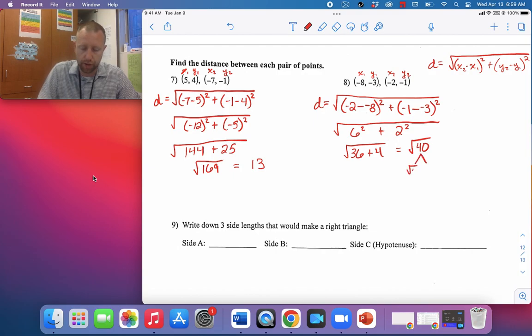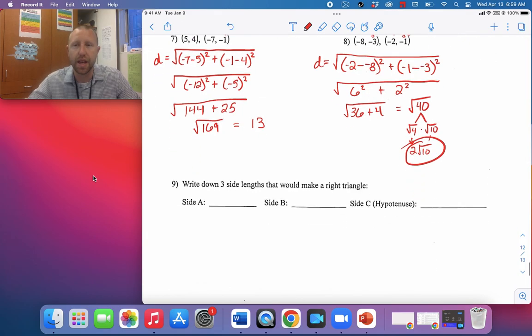This problem should look familiar if you think back to earlier this week. Okay? I know the biggest perfect square that goes into 40 is 4. So I've got radical 4 times radical 10. Well, the square root of 4 is 2. And the radical 10, he just comes down. It's just radical 10. So 2 radical 10 is our answer there.